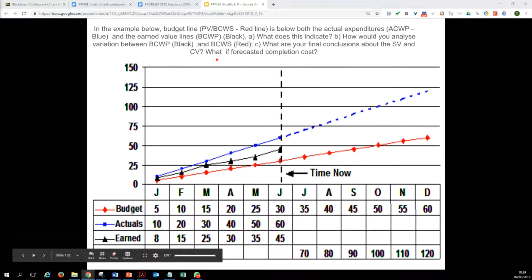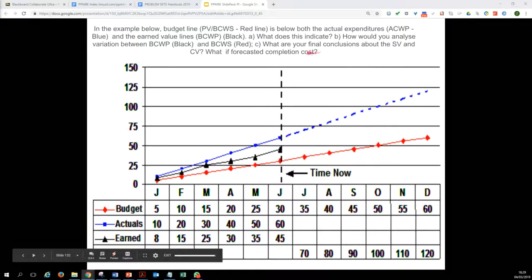And what are your final conclusions about the schedule variance and the cost variance? How would you think we are performing in terms of schedule? Just by having a quick look, you can conclude that we are performing better than what we should have been. So in terms of schedule, we are doing a positive thing, but in terms of cost, it will probably be a negative figure. You can always go to the formulas for the different variances which we studied, and we will be coming to those formulas in a second.